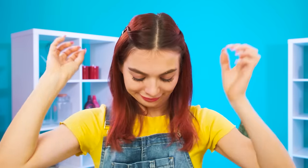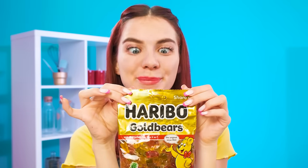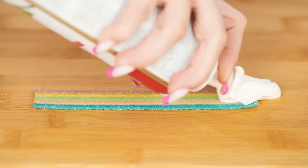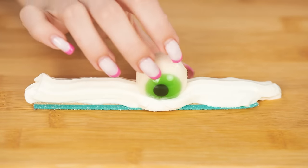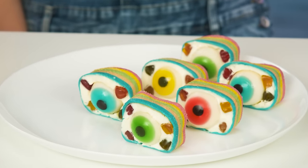Sushi with nasty seaweed. I'd rather do something sweet again. Or sweet and sour. Let's take the sweet and sour tongues. Add whipped cream instead of sauce. Wrap a marmalade eye and a few marmalades from Haribo. How big and colorful they turn out. Have you ever seen sushi like that? This is just absolutely perfect!